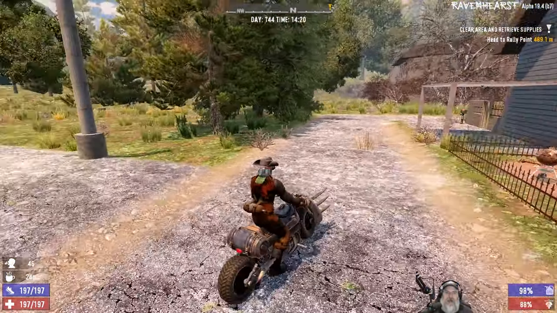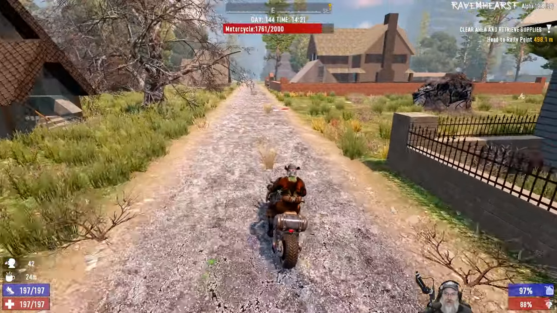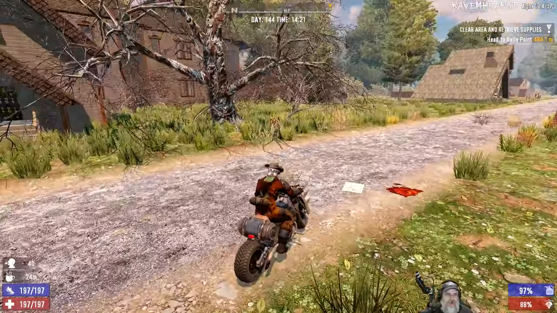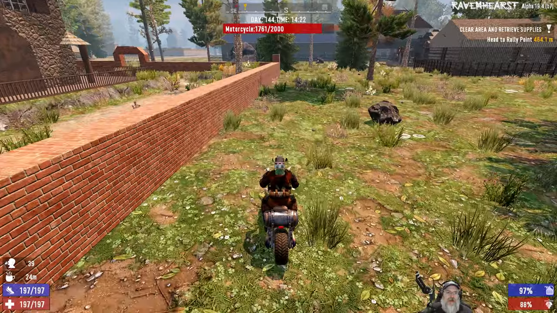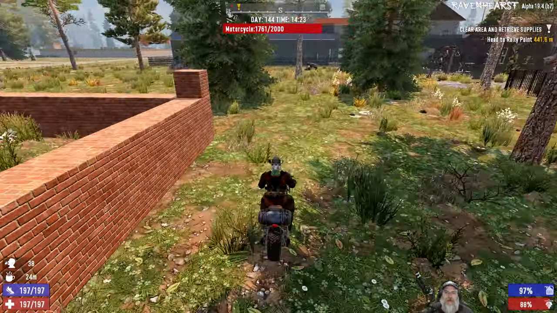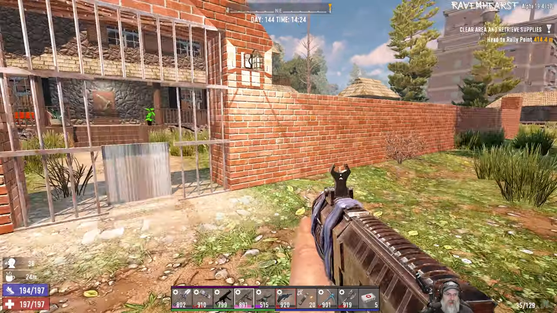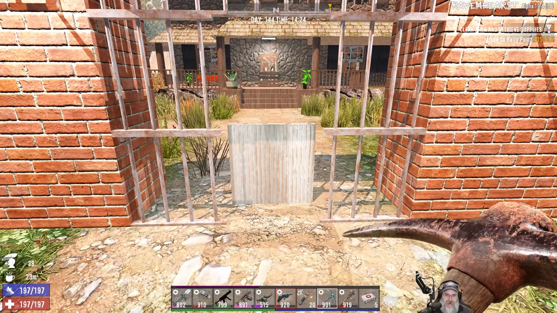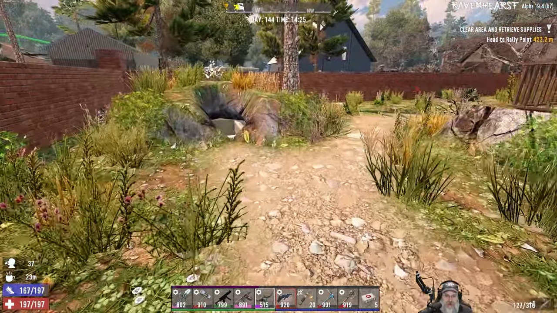Okay, so that leads us to this house, which we'll have to, like I said, save for a different episode. So let's go check this place out. I think me and some friends stayed in this house last time I played a multiplayer Darkness Falls. It's got a little bunker down here.